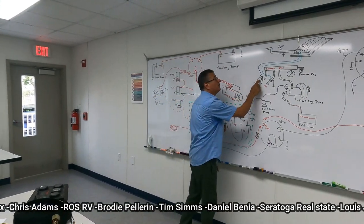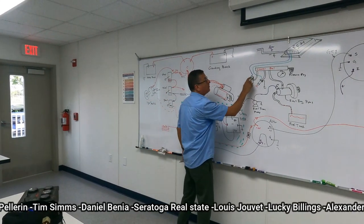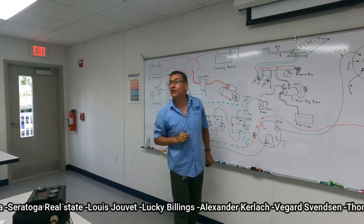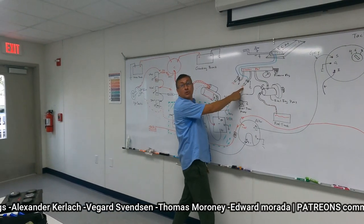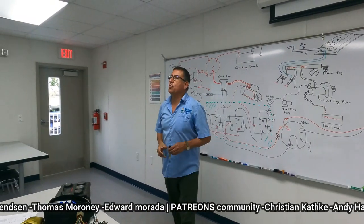And each injector is an electronic injector. Each injector has one ground and one signal coming from one specific pin in the computer. Pin 17 is for injector number one, pin 18 for injector number two, pin 20 for injector number three. Each injector has its own pin.